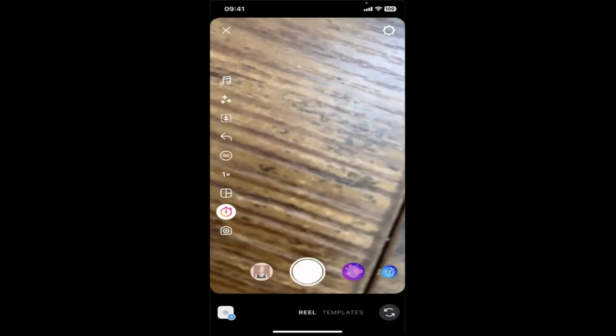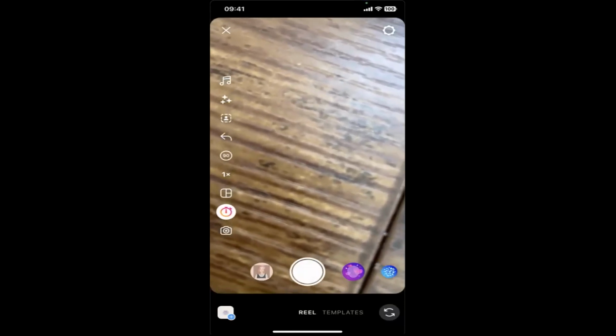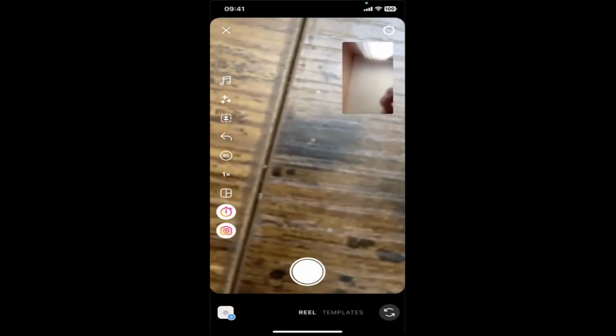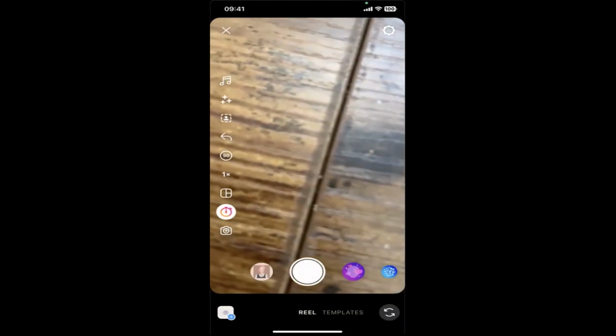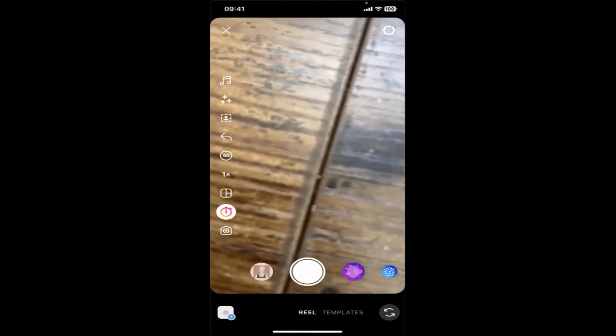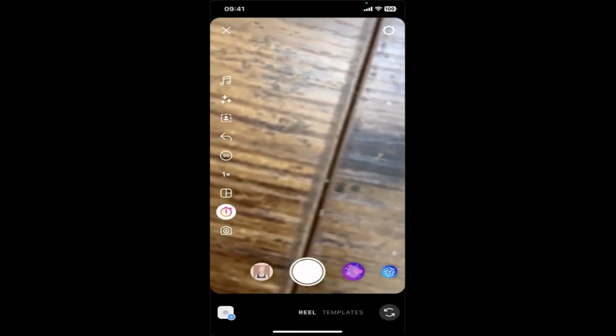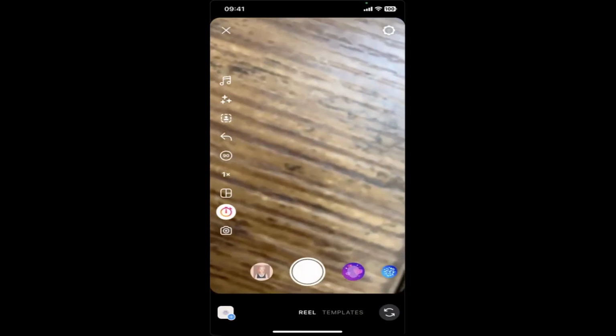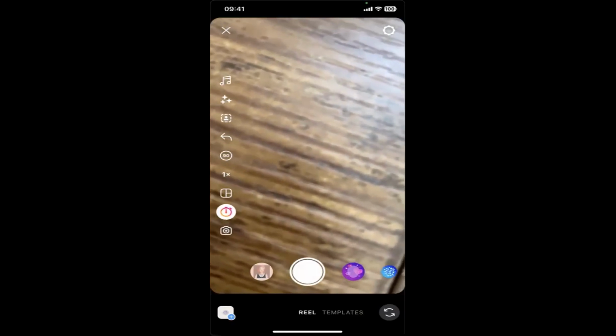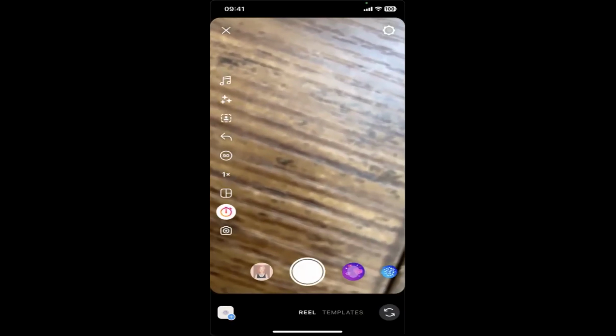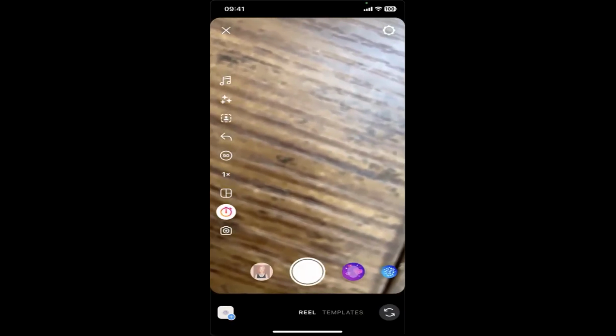The last button that's down here at the bottom is our dual camera. So essentially what that does, if I click this button, you'll see it gives us a back camera and a front camera at the same time. So you may be familiar with an app called BeReal, where the idea is you're taking a photograph or a video of what is going on behind and also in front of the camera. And that's the general idea. So it can sometimes be used well for businesses if you want to show, this is what's going on in our business and here's behind the scenes. So you can sometimes use that in a funny and engaging way.